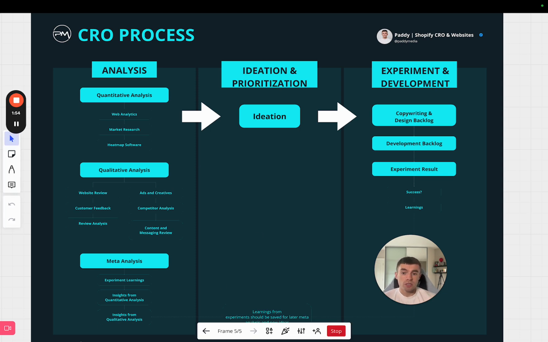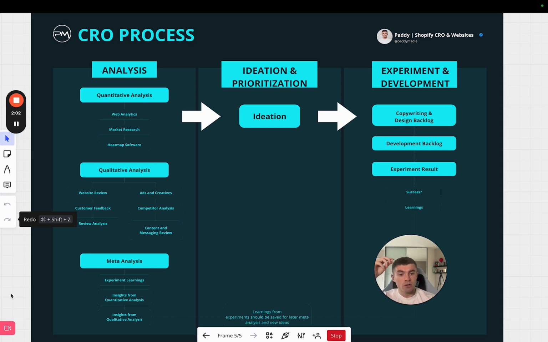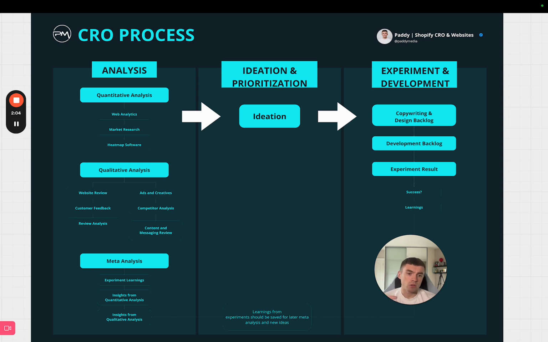So let's start at the top, quantitative analysis. Web analytics, we look across their data. So you're looking at GA4, Google Analytics, Store Hero data to understand their profit margins, their revenue attribution, all of that good stuff. Understand their cost per acquisition, so their CAC. What is their actual margin, because most brands don't know it. That takes into consideration picking, packing, shipping. Understanding all of those massive areas so that we can actually dive deeper into a brand.